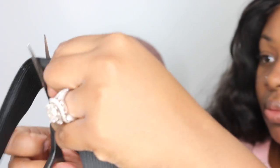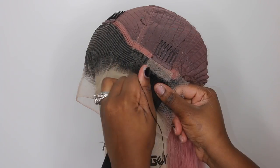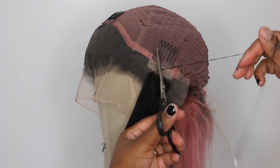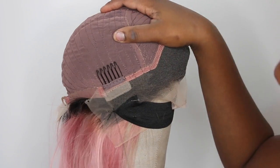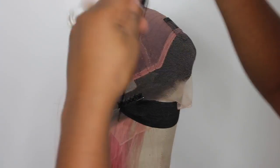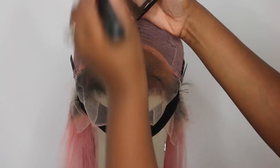To add the elastic band, I put the wig inside out on the mannequin head, take my elastic — usually two inches or one and a half — measure how much I need, cut off the excess, and begin to sew. I do have a more step-by-step tutorial on this coming up. For lace wigs that come with combs it's easy to use those combs as a guide, but I'm also going to show you how to do it with wigs that don't have combs.